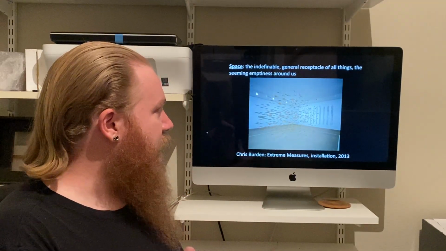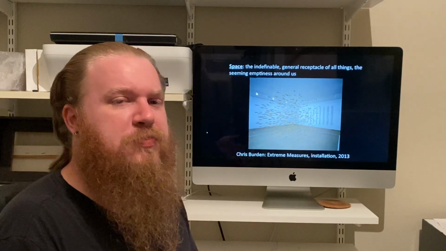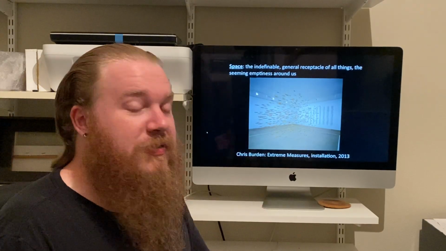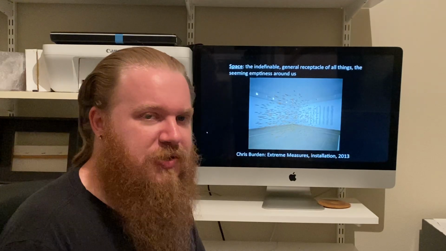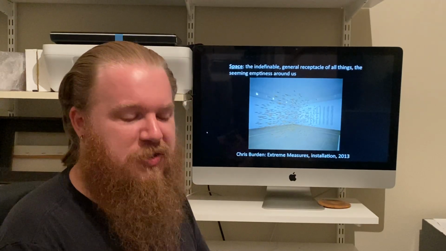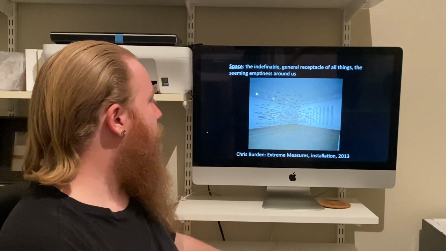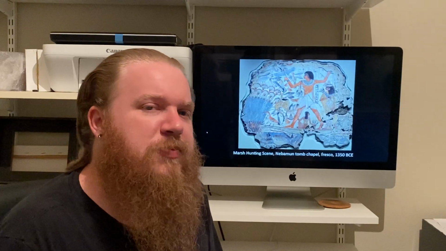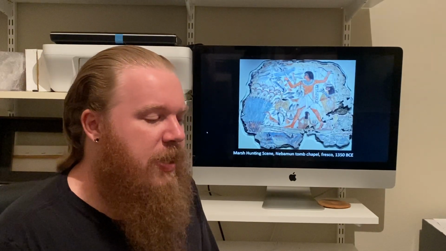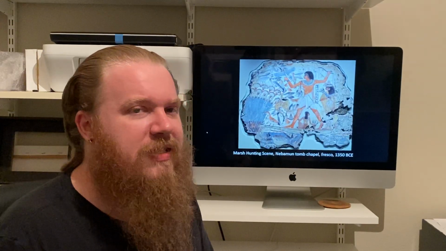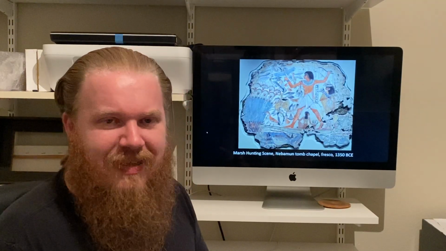They usually see the space as being part of the artwork, and they also tend to see the viewer's interaction with that art and that space as being part of the art as well. So it's always kind of interesting. Now, what I find interesting is that almost all artwork begins to imply space of some kind. However, it's not always as illusionistically realistic or representative as we might tend to think.